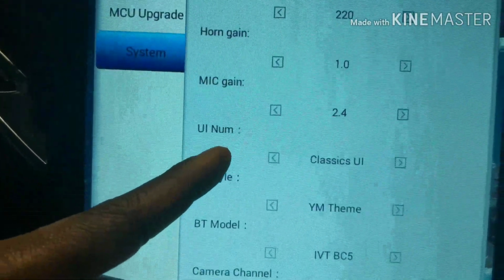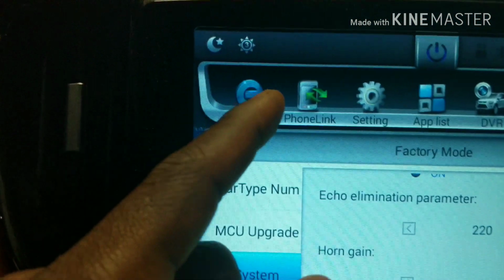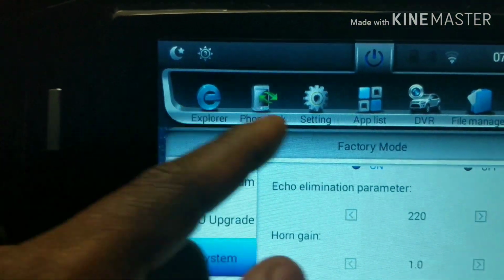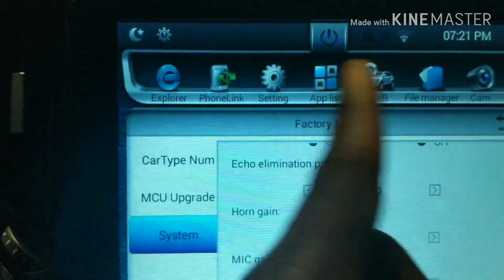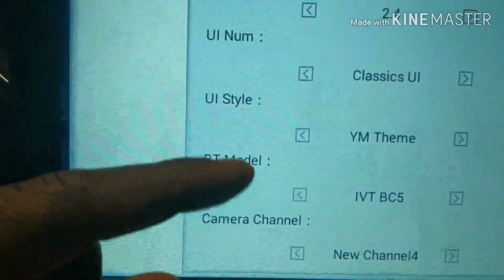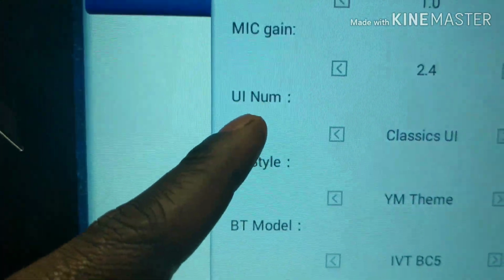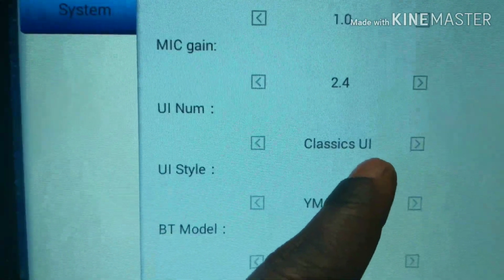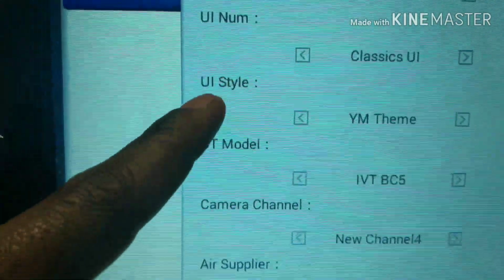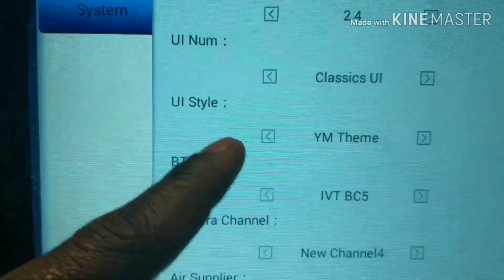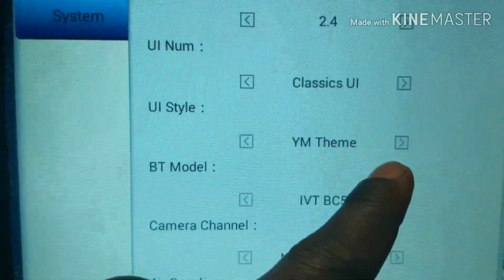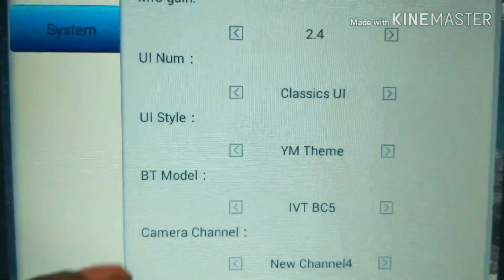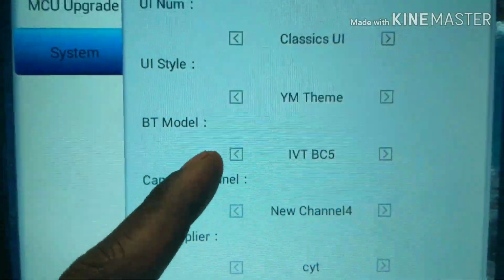And your UI, so this is the settings over here. This is the UI. So this is how you get it to look. Right here it says UI number. You're gonna put it on classic UI. And over here it says UI style. Then you're gonna put it on YM theme. Back here, this is your Bluetooth model.